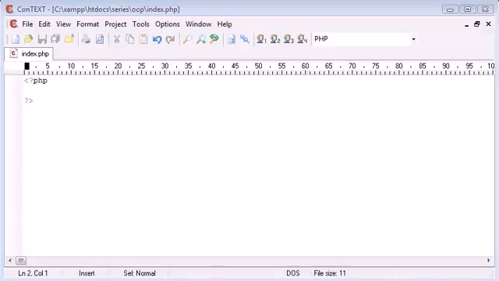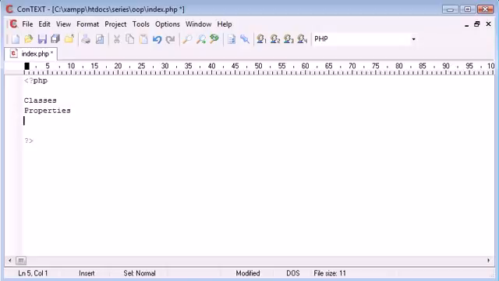So like I said, object-oriented programming is a better way to program in general. You have just part of the structure of it, like I said, you have classes. You'll then have properties of each class. So this could be, say, like I said with the bank account example earlier, the property could be the balance. And then you have methods. So the methods are things that do things. So methods are essentially functions. Properties are essentially variables that you would store data in.